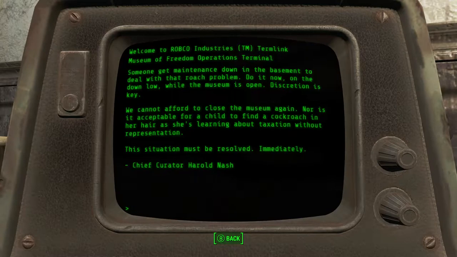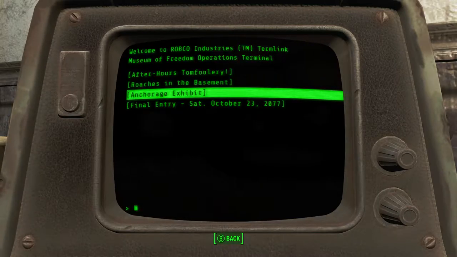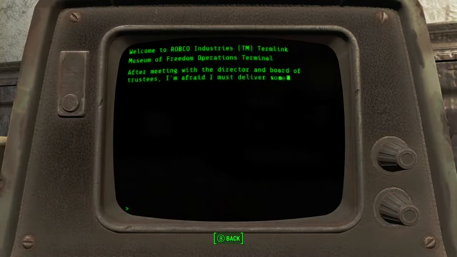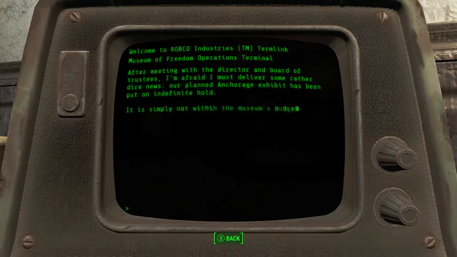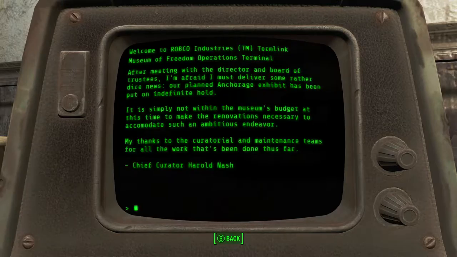Roach in the basement. Someone get maintenance down in the basement to deal with the roach problem. Do it now, on the down low, while the museum is open. Discretion is the key. We cannot afford to close the museum again, nor is it acceptable for children to find a cockroach in her hair as she's learning about taxation without representation. This situation must be resolved immediately.